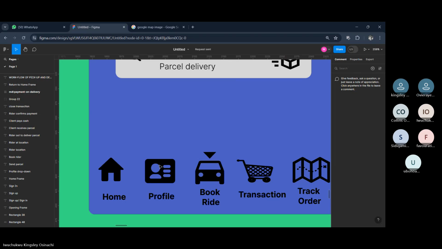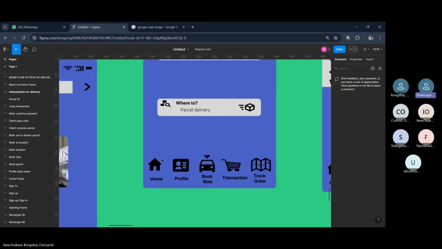Why I was trying to make it small is because of what is written underneath, so that it will be straight or will not be broken.